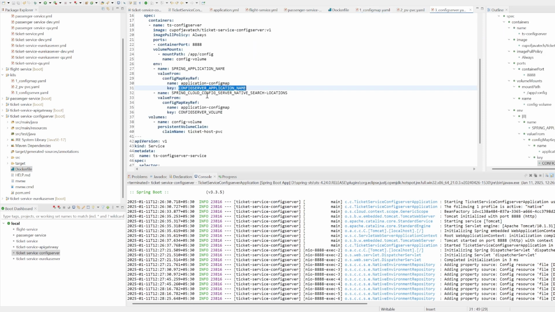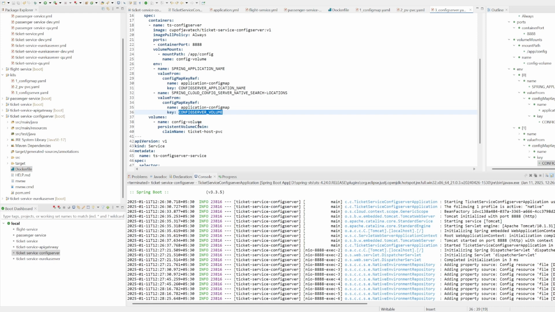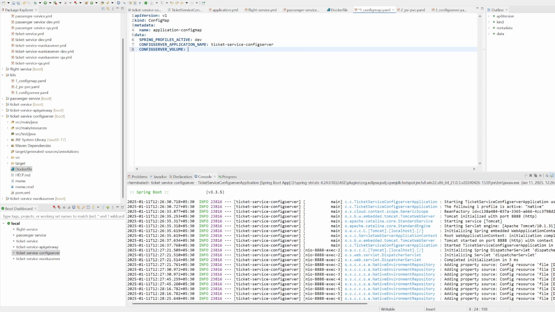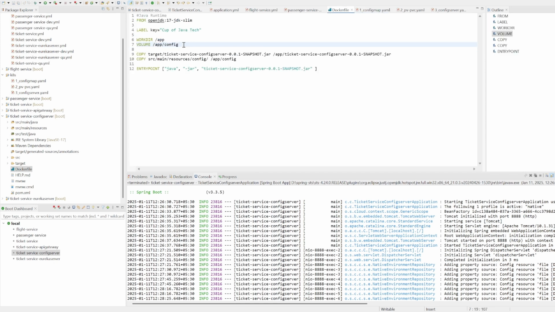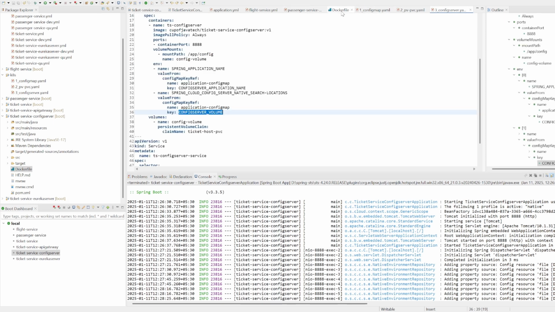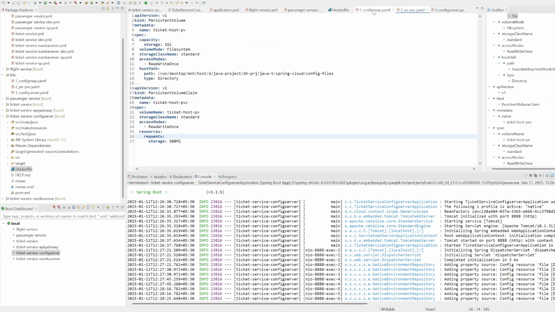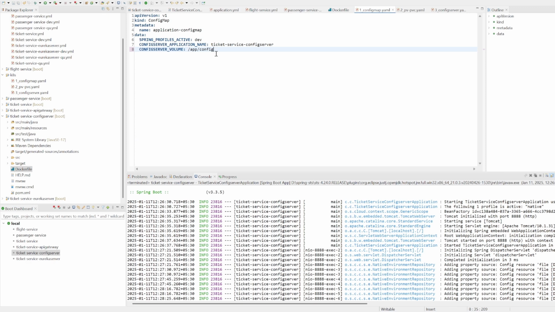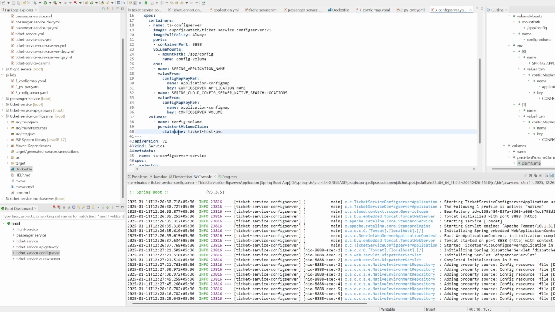That I have used. And another environment variable is config server volume. In this one, what I need is the name of the volume that I am using, and what is that? This one. Okay, so I already defined that right here. So these are the properties that I need. All the common properties that we may need, I will be defining into the common config server. So it's right here.